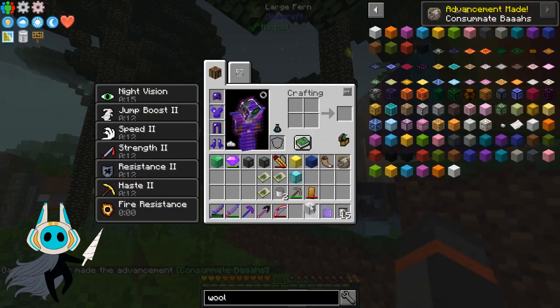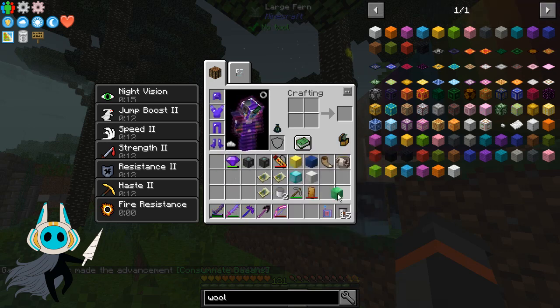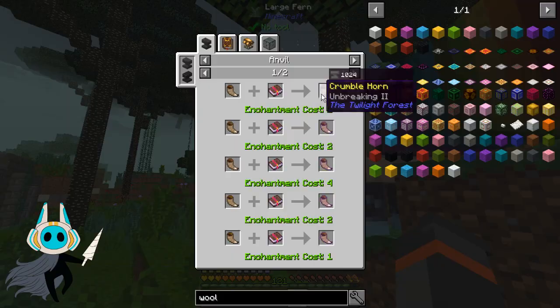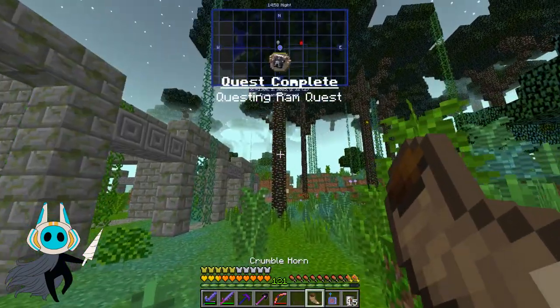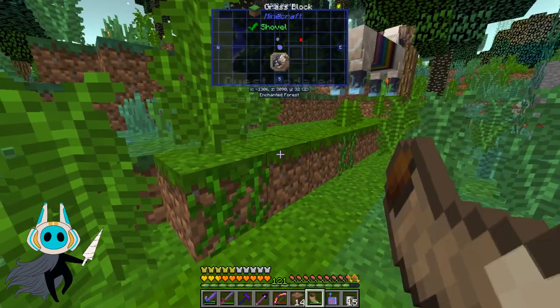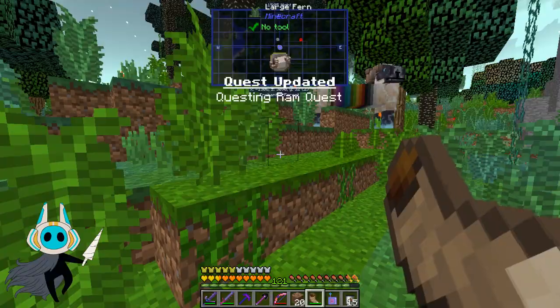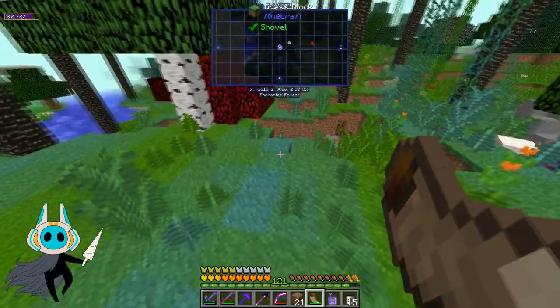Yay! We got a diamond block, an iron block, a lapis block, a gold block, a crumpled horn, an emerald block, and the questing ram trophy. The crumpled horn... I have no idea what the crumpled horn does.